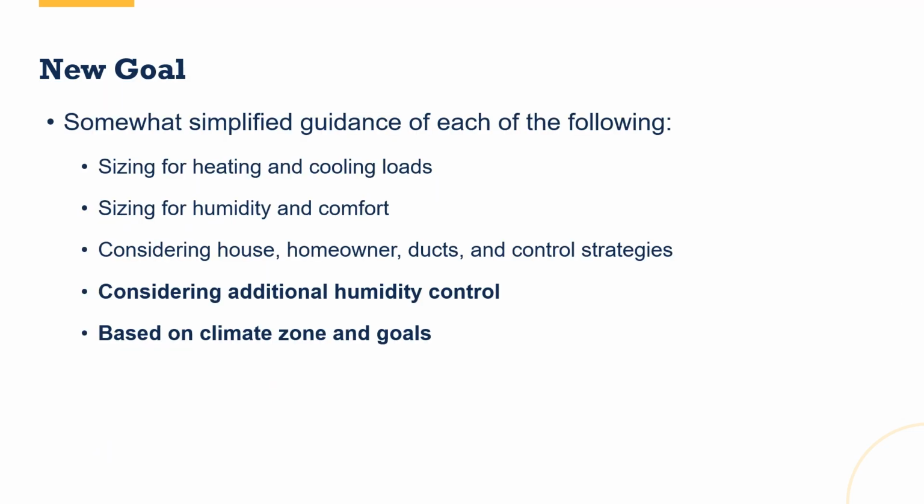So those are the initial goals, right? Creating some bumpers and some formulas that help you think this through. But I like to think of design to include: what's the application? Are we sizing for heating or cooling? Is this a dual fuel system, an all electric system? I like to think about those limits that we talked about, but I also do want to add in the goals of the homeowner and of the project. And I want to consider things like humidity as well when I do this.